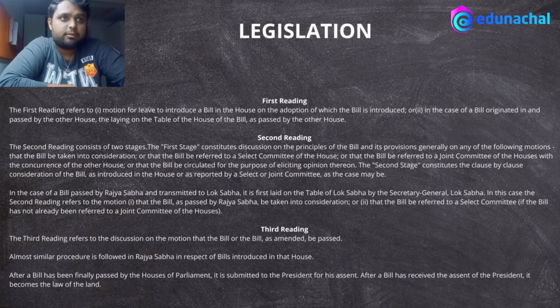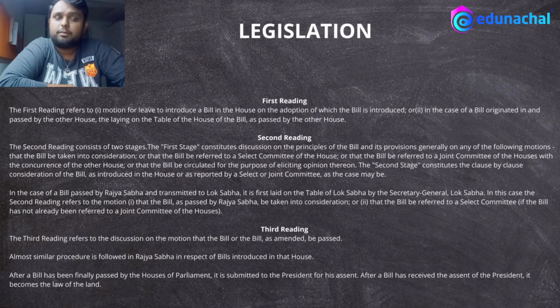After the committee's report is tabled, the bill may be taken up for consideration. At this stage, the provisions of the bill are discussed in detail. A clause by clause discussion takes place and amendments may be moved. Each clause is voted upon. This comprises the second reading. Then the bill is taken up for a final vote, that is the third reading. There is no discussion at this stage, only an up or down vote.